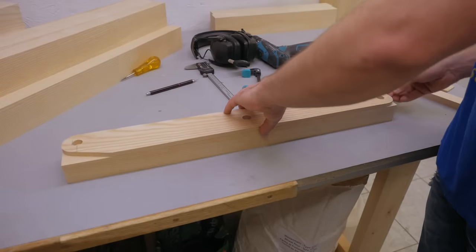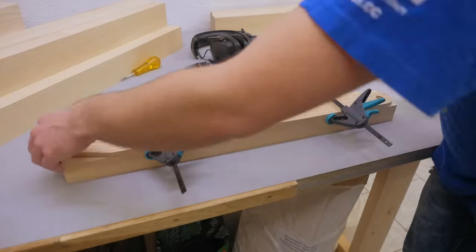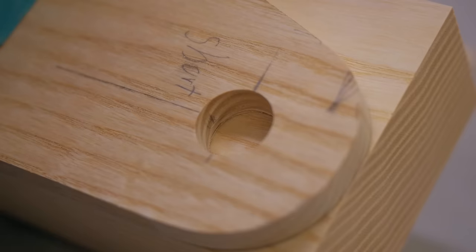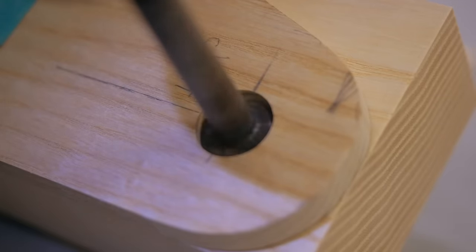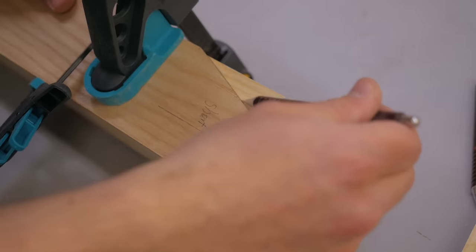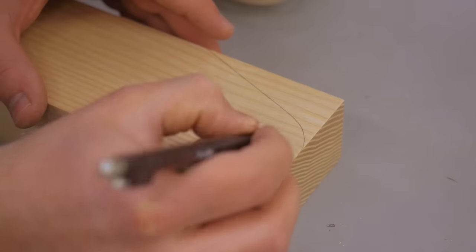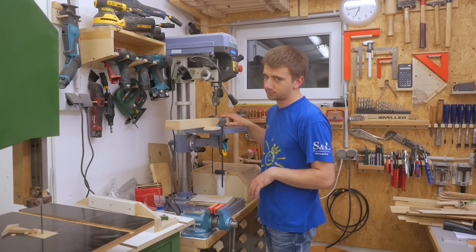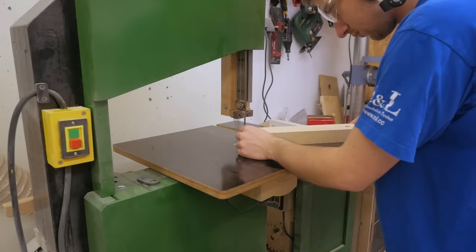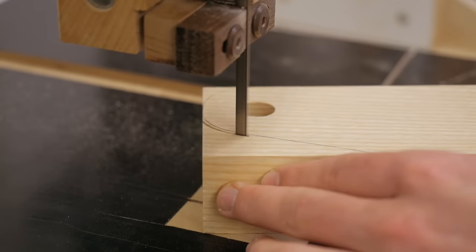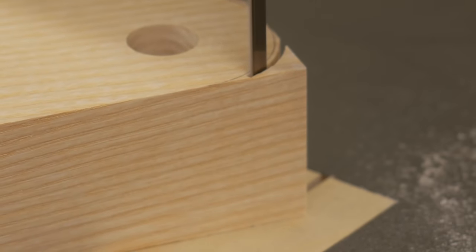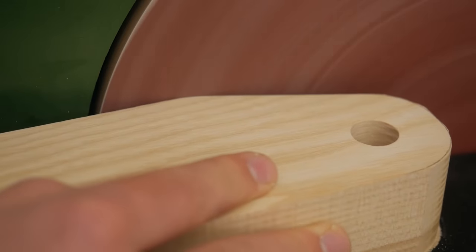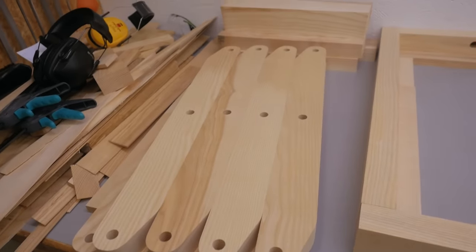Now just put that on a piece. Line it up. And clamp it down. With the template I then only mark the right hole position. And an S for short. Now it's just a lot of drilling holes. And honestly that's just boring. So I'll skip that.